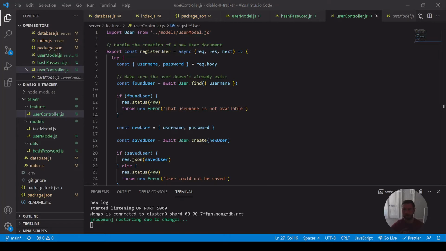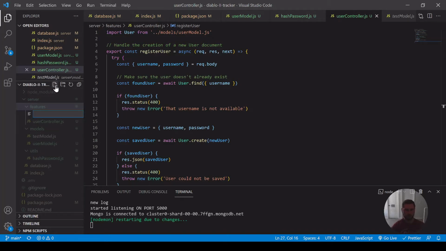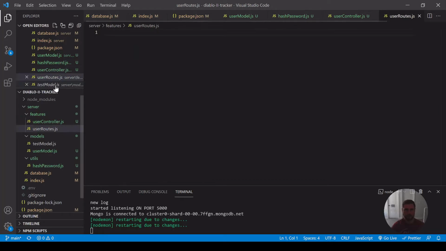Okay, so one thing I like to do with routes in Express is to define the routes in their own file according to the feature that they're a part of. So what we can do here is, in features, create a new file. I'm going to call it userRoutes.js.